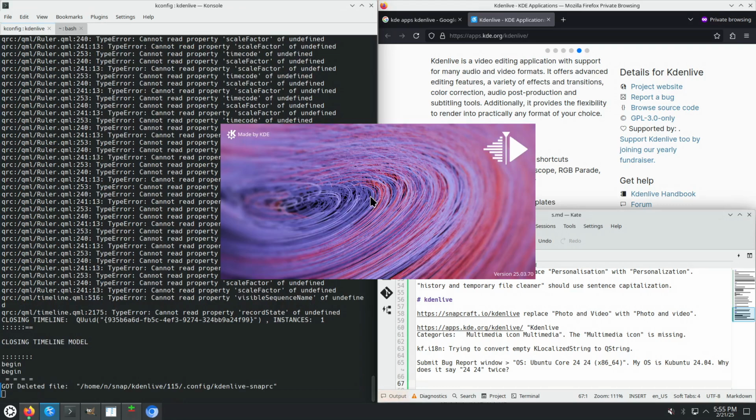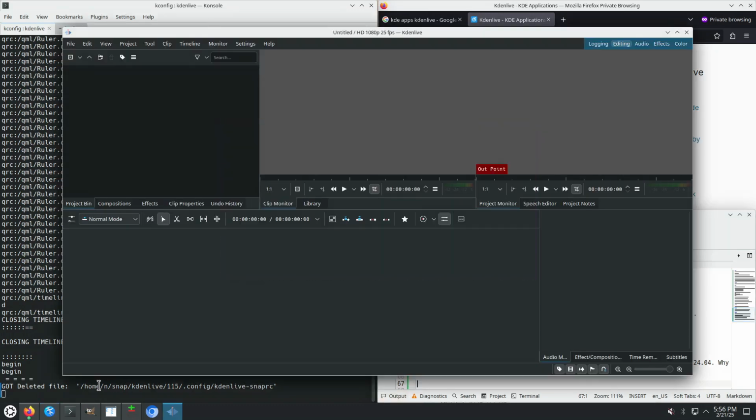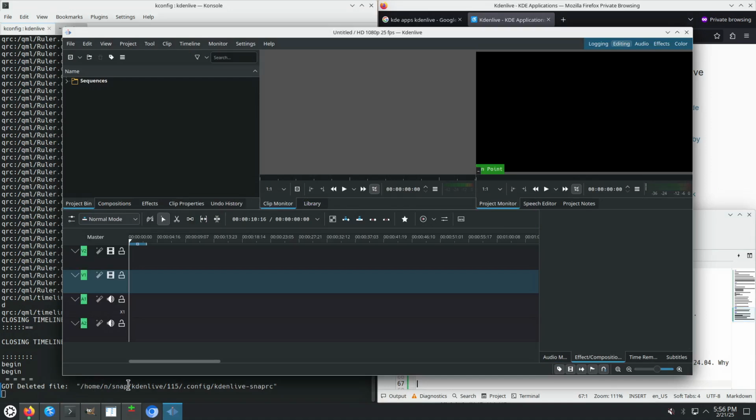Let's see what's happening. There's a configuration file kdenlive-snap-rc. Into my home directory, there's a not hidden directory named snap, and then the name of the snap, KDE Live, and then the version 115, and then files similar to what you find in the home directory, so a hidden .config directory.